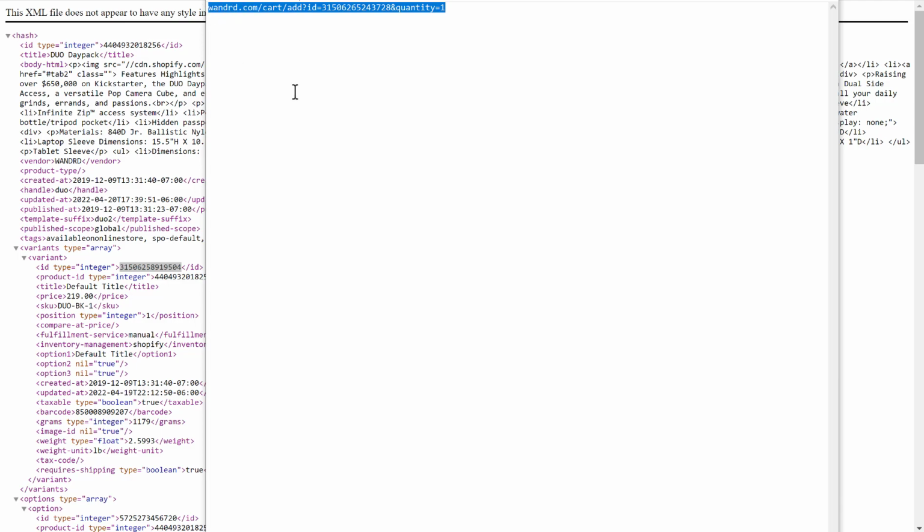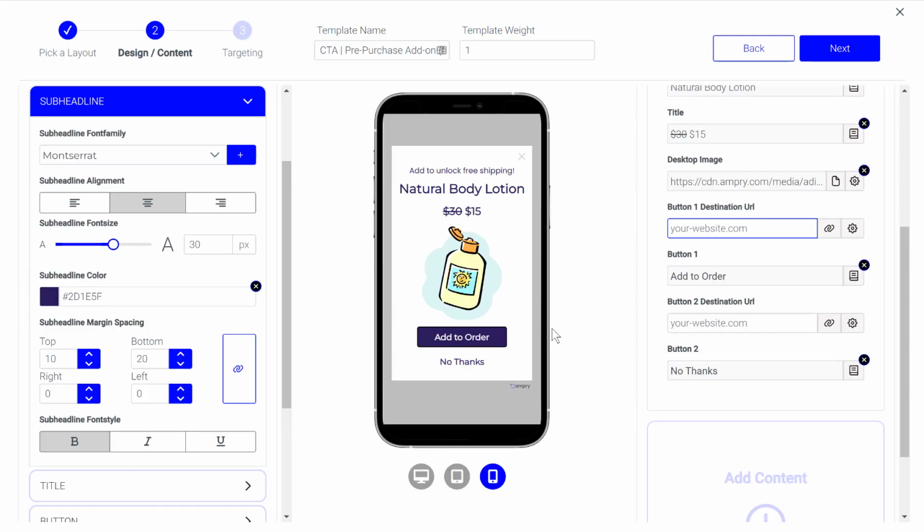So this is the URL that you're going to add in the destination field here. When they click on that, it's going to add it to the cart. You'll see by the URL we're taking it in Shopify, after the URL, cart is what takes you to the cart page, and then this add is what is going to add the product into the cart as another product.